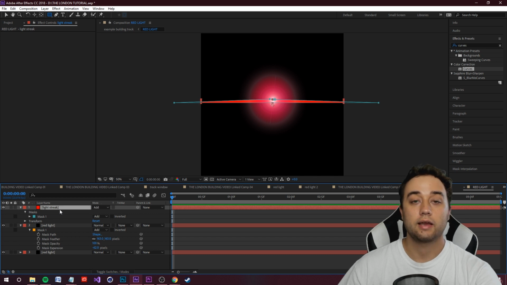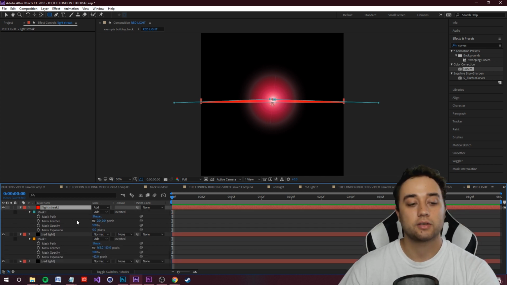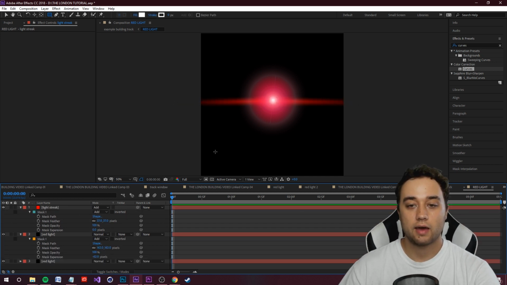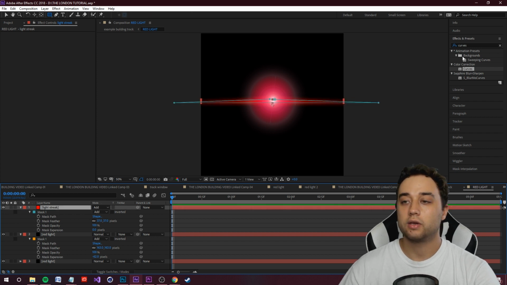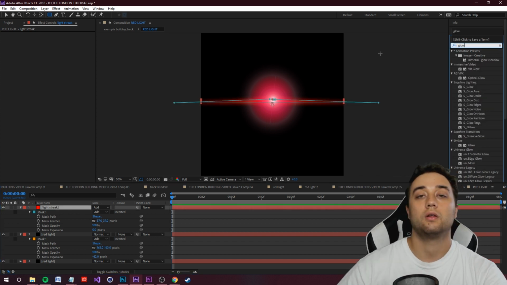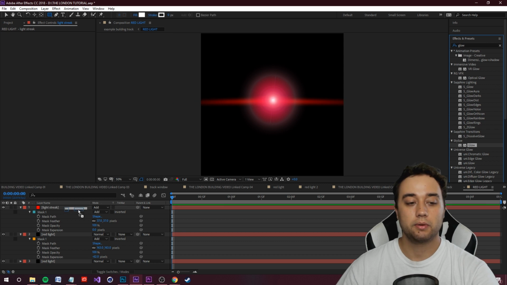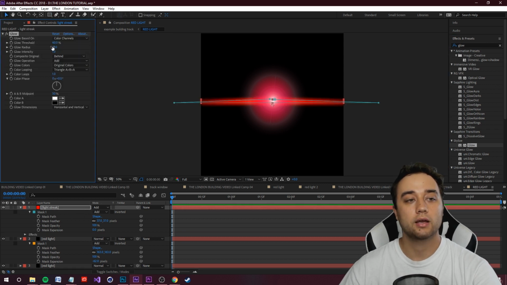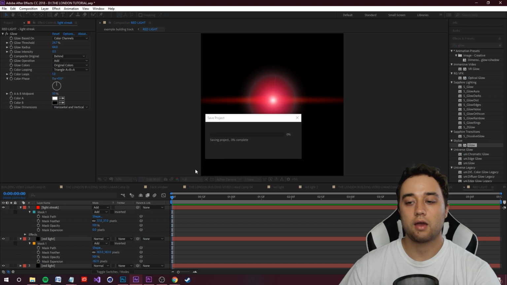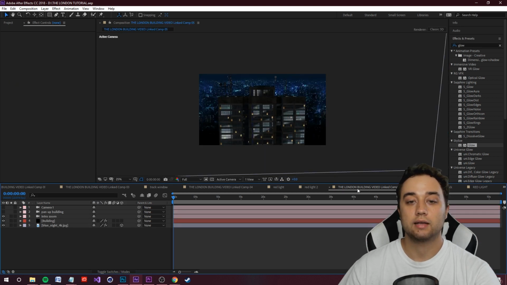We also want to click M on our keyboard to bring up your mask options and just feather that, and that'll look a little bit better. And then we can go ahead and just add a normal little glow effect onto there, just the built-in After Effects one if you don't have any plugins. And you can mess around with how that really looks. So maybe up the radius to get a wider spread on that, and then click file, save, and hop back into the comp to see what that's looking like.